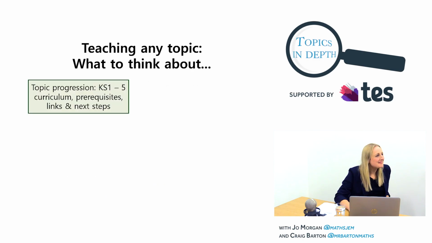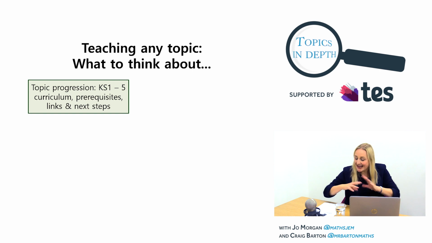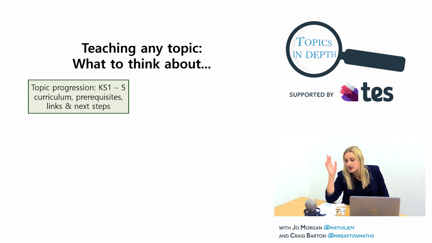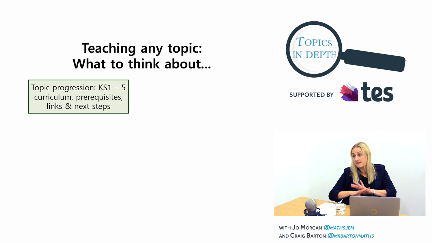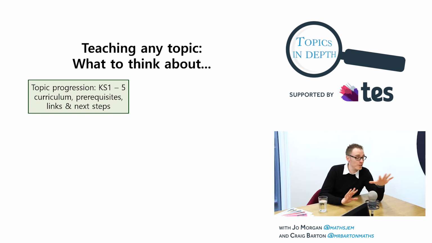Right, well, if we're teaching any topic, we need to think about some standard stuff. Let's say we're teaching, it doesn't have to be indices, any topic coming up, and we're in a department meeting talking about how we're going to plan this topic. Let's say the first thing we think about is the progression of that topic. So where does it go from key stage 1 right through to key stage 5? We talk about that with any topic. And I'll tell you now, I don't do that enough.